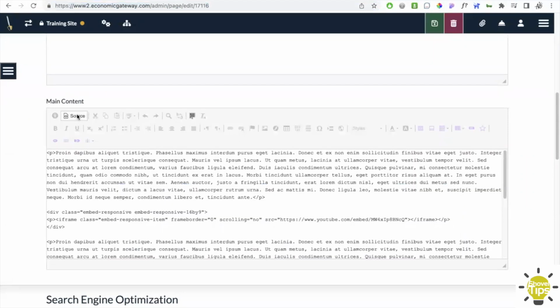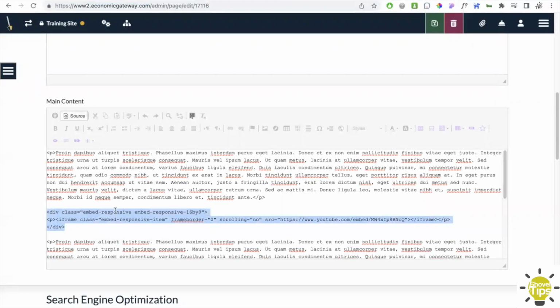You have to go into the source view and find your snippet. Alternatively, you can request that Golden Shovel send you the snippet, which we're happy to do. You can put a support portal request in or talk to your gatekeeper, and you can just have it on hand. Otherwise, you can pull it off your site if you know how to read enough of it. It'll typically be sitting on its own like this, and you're looking for something that says embed responsive 16:9, with a YouTube or Vimeo URL or another video URL. That's the snippet you want, the entire thing from the start div to the end div. You can just copy that.